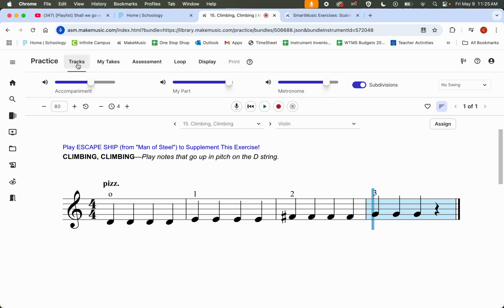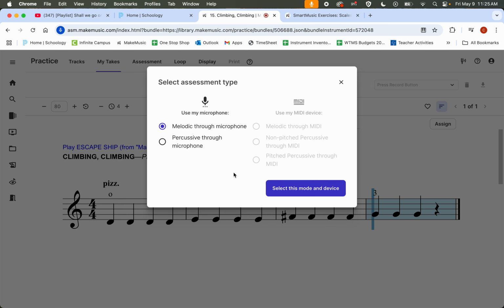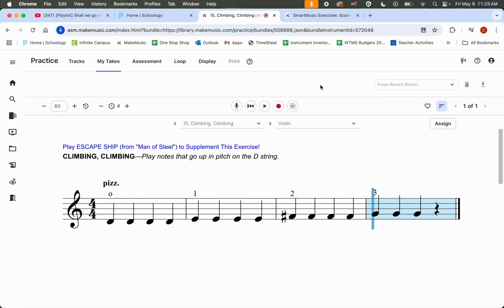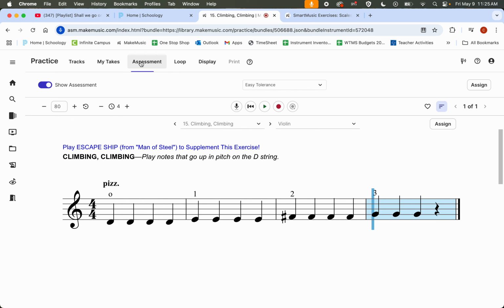All right, so that's the track section. Up here you can change over to My Takes. So when we're recording, you'll be able to hit the record button. You're going to need to make sure to allow all of this stuff. And anytime you record, it'll save your takes up here, or you can delete them. Let's say you did a take and you're like, well, that was pretty good, but I want to see if I can do better. You try it and then the other one's not good, so you can go back to your other take up there and submit that as the assignment.